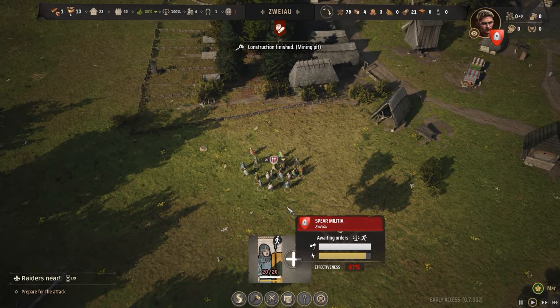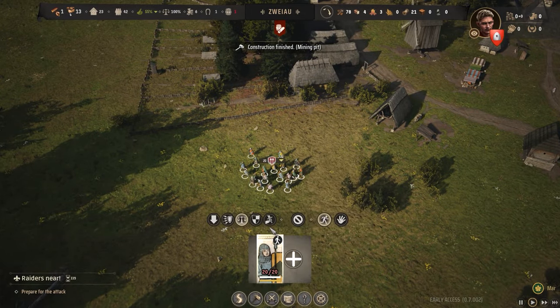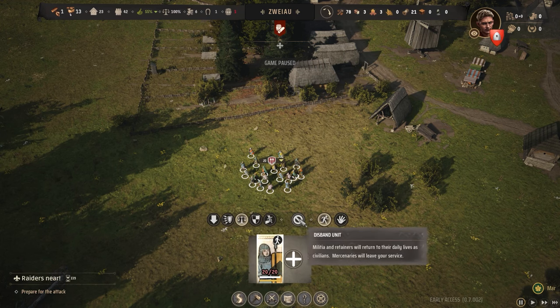Okay, now here's the thing. How do I get you to not do that anymore? I understand rallying you. Ah, here we go. Push forward. Just slam it into pause mode there. Stand your ground. Okay. Buy and sell you? Oh, balanced. Okay. And missile alert. Soldiers watch for enemy missiles. Chance to avoid. Give ground. Okay. And then what have we got here? Disband. That's the one I want. Run to positions and hold where you are.